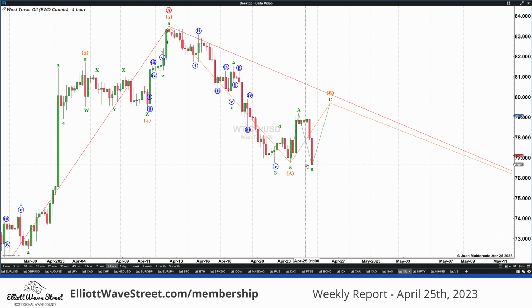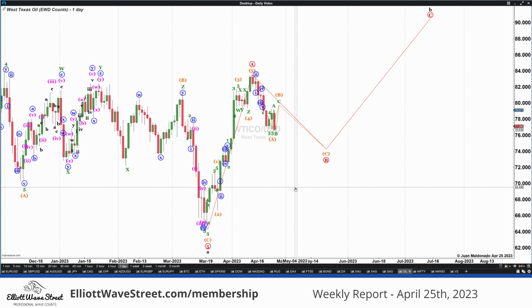Oil has been in this pattern where it could be the completion of B. I would like to have the price coming back to the high, but it seems unlikely because the strength of the move, which still could be a flat. Now we're asking too much of the market to give us a better setup. I would like to see oil coming back here to sell it. I believe that oil can start a big move down. So let me show you the options on a higher time frame.